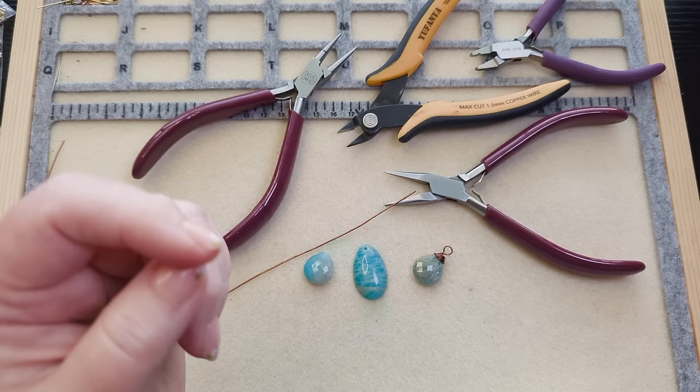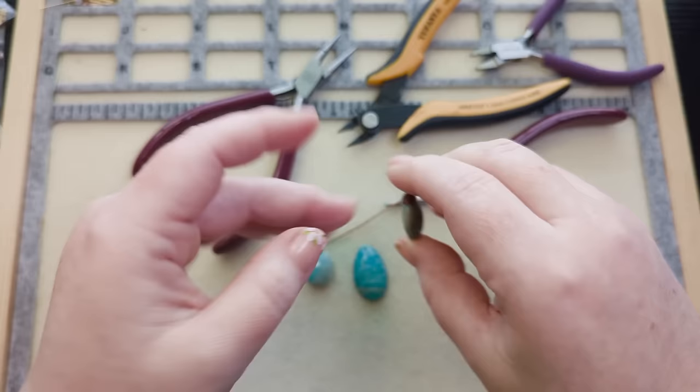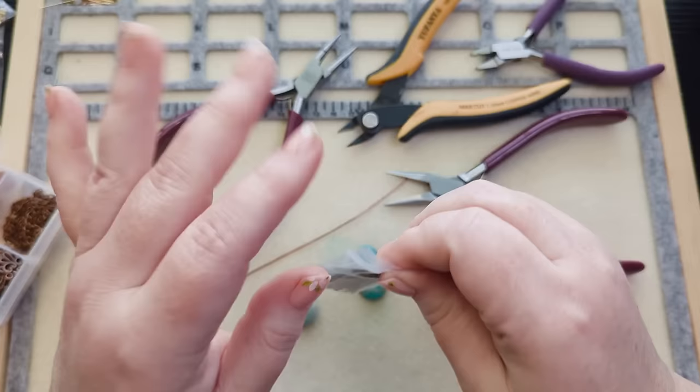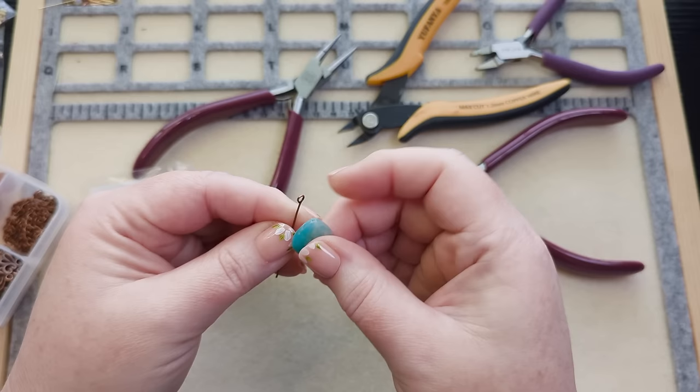All right, I think that covers everything. Let's get started. All right, so one of the things that I've seen people doing with these top drilled Brios is taking one of these eye pins, and this is the easiest thing to do. Let's take one of these eye pins and kind of cut it off just a little bit there, and then glue the eye pin right into the top. And then you've got a little dingle and a little loop.